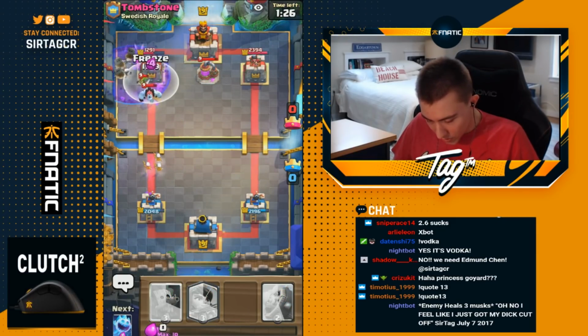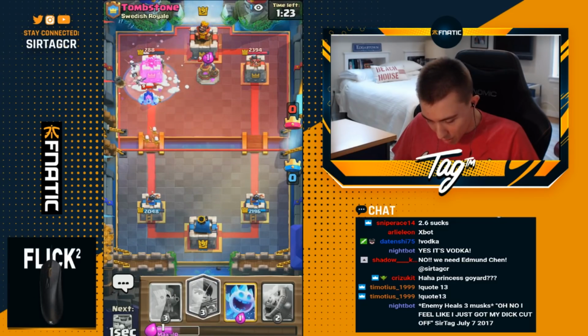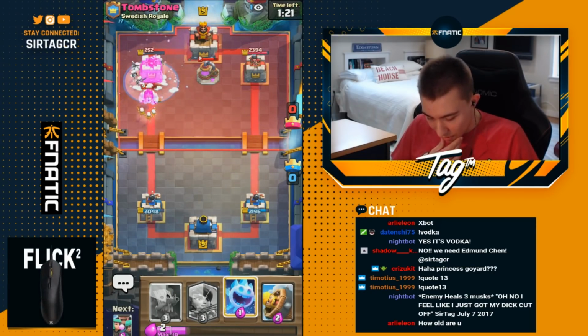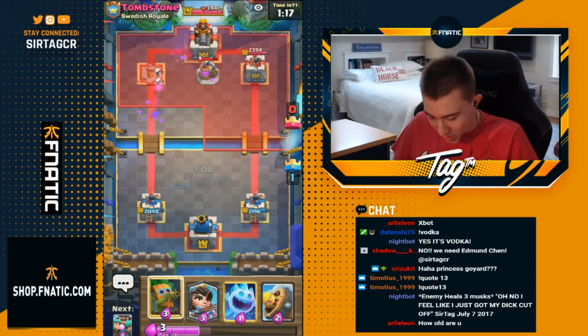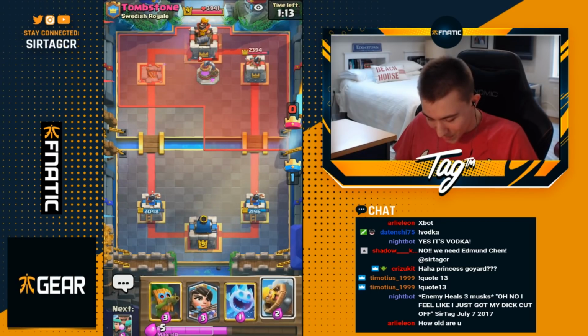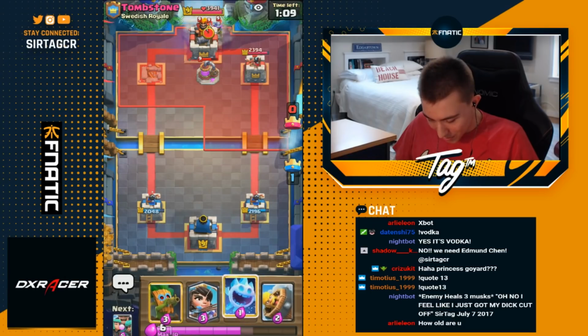He used a Bar Barrel. Let's do it. Let's do it. He used Bar Barrel. If you use your spell to counteract the graveyard, even if I have a few skeletons on the tower, I can take it. This deck is so skillless. Even against 3 Musketeers, you automatically win. He has Bar Barrel too. But yeah. A lot of 3 Musketeer decks that have Miner will always have Zap. But he has Bar Barrel.